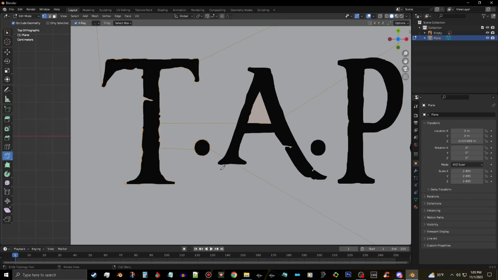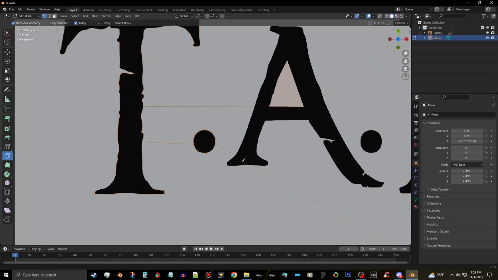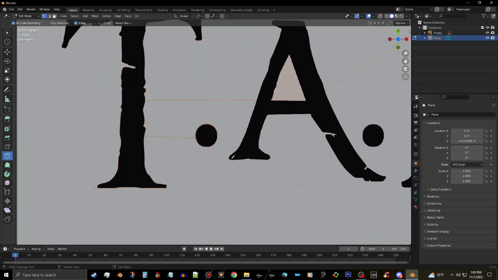Now, when I try to actually cut out this A, we'll show you what the issue is. We're going to start here with this one, and you'll see how it clicks in tight. If you try to get closer to it, it'll click on one of those lines. So go ahead and click that.